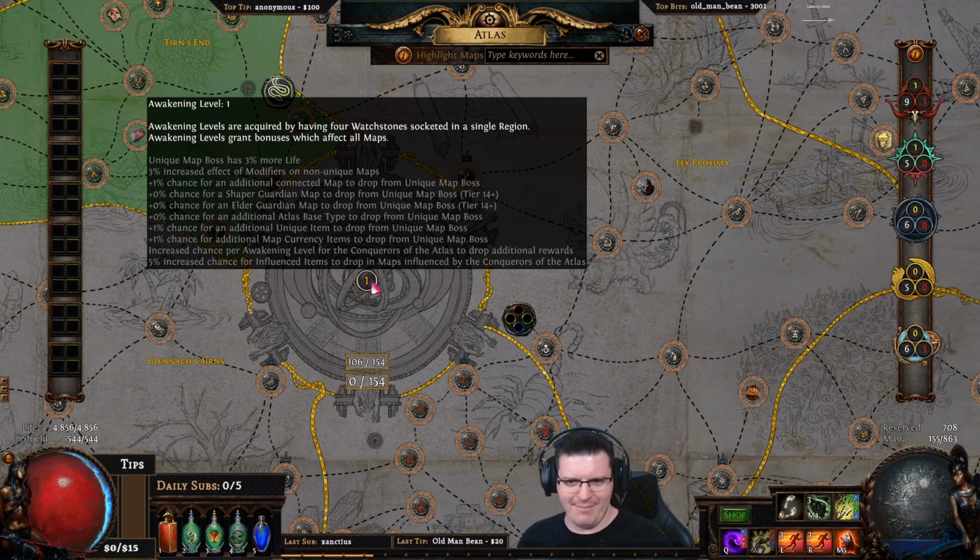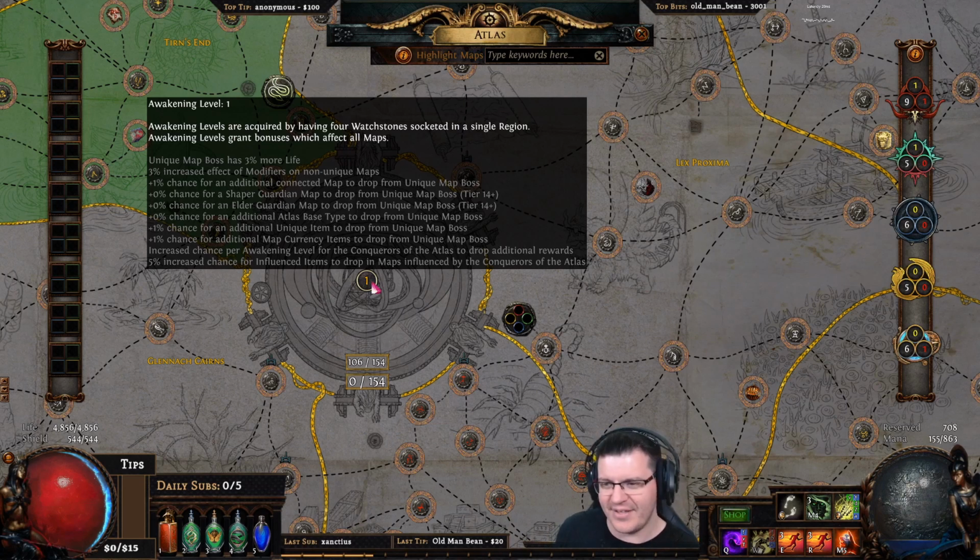Unique map bosses have % more life. Increased effect of modifiers on non-unique maps. So I assume that's all modifiers. I assume that's not just the ones that we roll, but also sextants and scarabs, and anything that could be increased by 3% gets increased by 3%. I'm guessing that also means quantity and stuff like that.